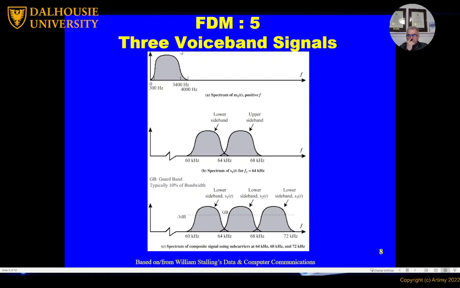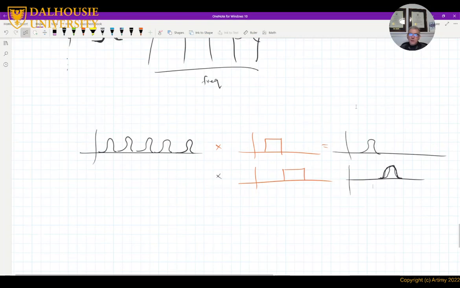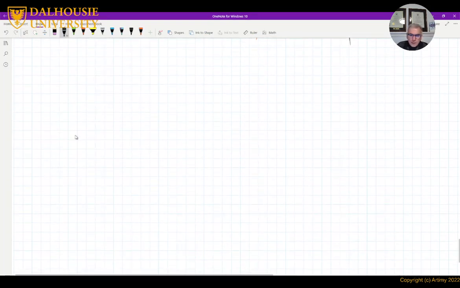This one, I have to explain it a little bit because it relies on some principles in signal processing, and maybe some of you will have some difficulty understanding this. Luckily, you don't have to understand it very well. I just need to explain what it means to have a lower sideband and upper sideband. So to explain this, I'll go back and talk about some principles in the frequency representation of the signal.